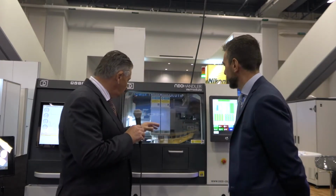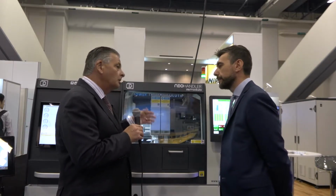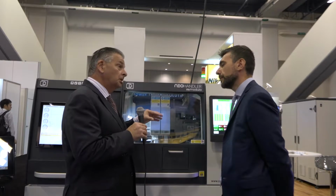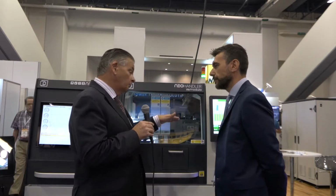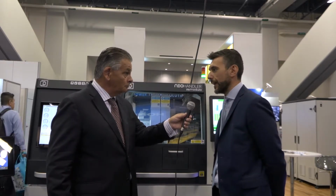So, just to recap, it brings the devices in on these trays, tests them, and then sorts them into ones that go into further production and ones for reject. You're right. We also have a different kind of output for this machine, another configuration. In real mass production, it doesn't make sense to retest bad devices because it's a high cost. So we have bins where the devices are placed after we find that they are not good.